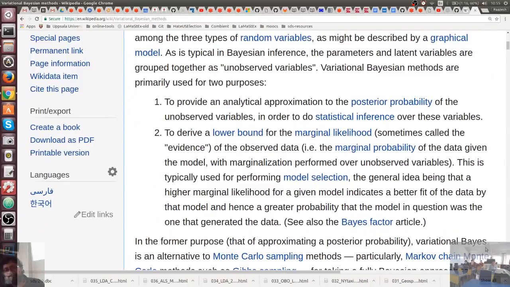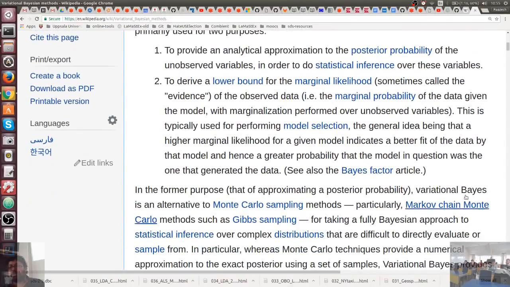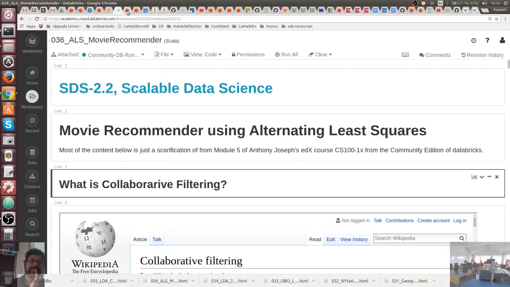Okay. All right. Let's not jump too much into it. We can come back to this if we really want to. Mix the different distributions.